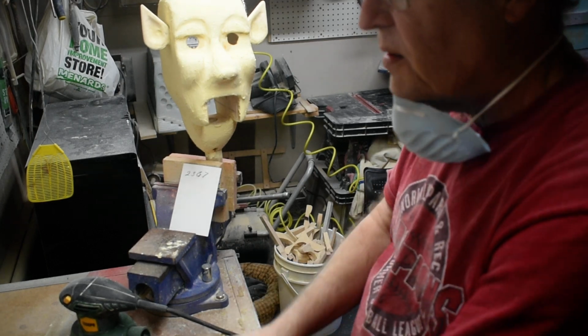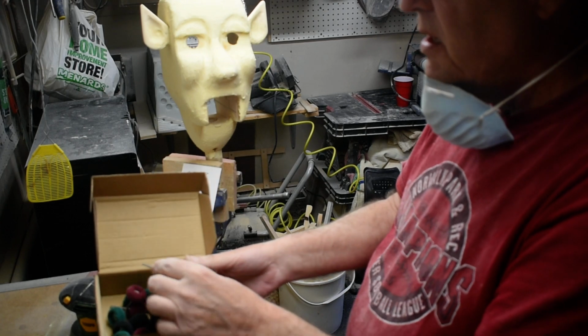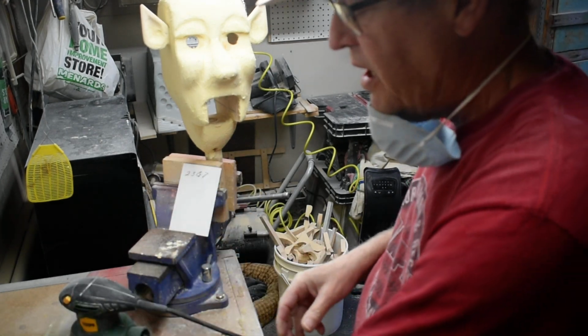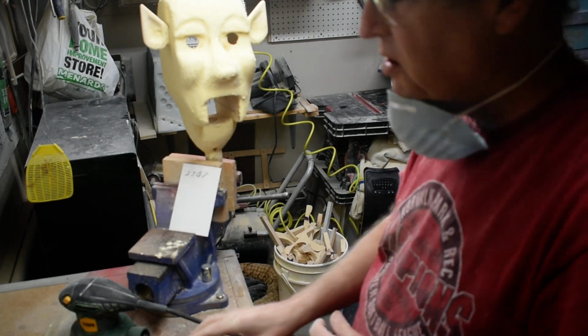So these brush sanding discs work really well. These are different grit, and I got these on Amazon. Those work really well. You go through quite a few of them when you're sanding down, because you can see how this takes it down as you take that off.